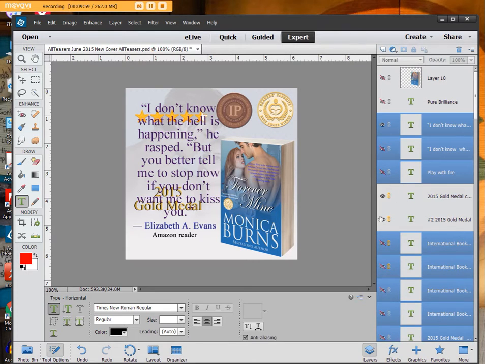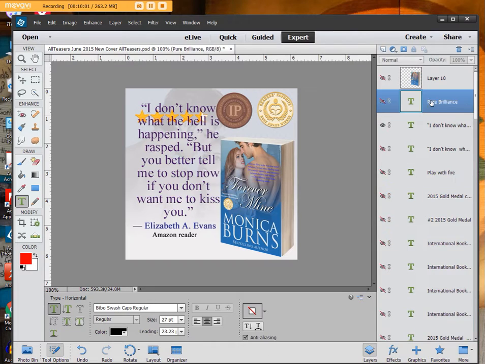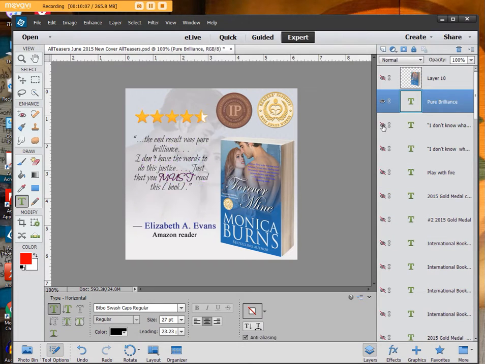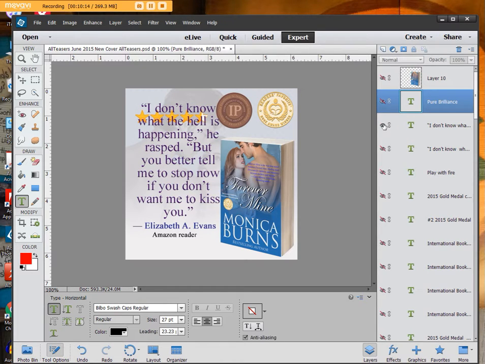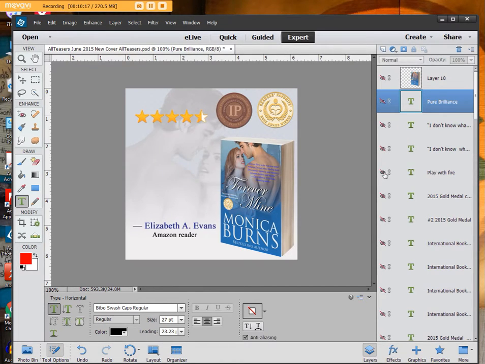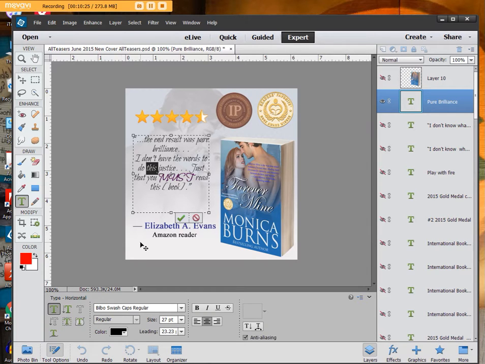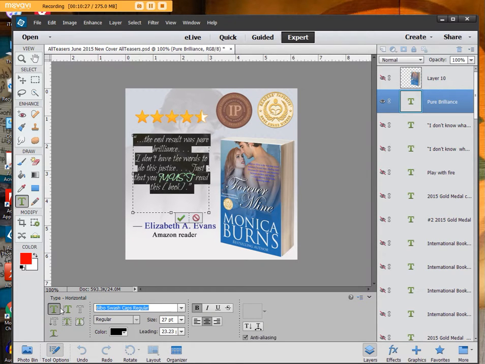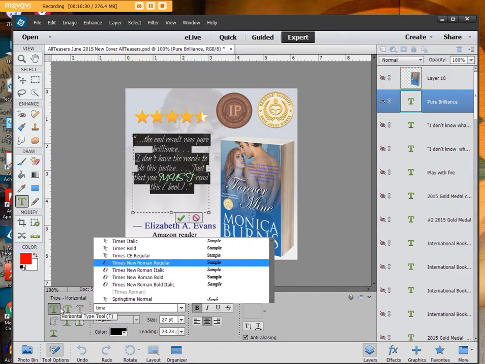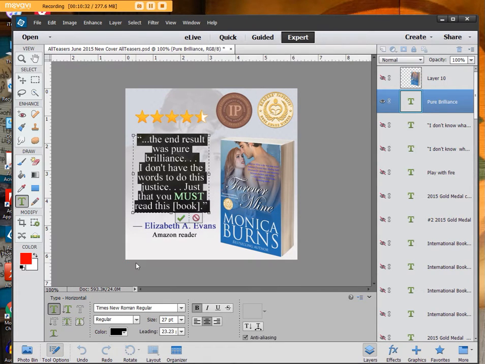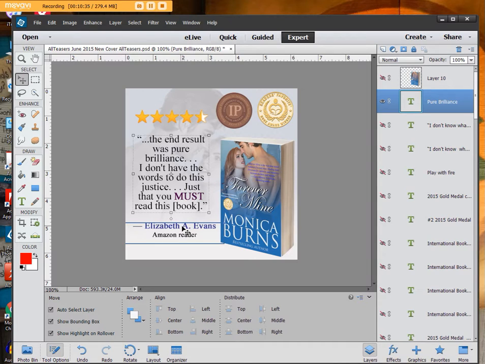And as you can see, it didn't change that particular one. That one's fine, the old font that I selected. And now I'm back to Times New Roman. Pretty sweet, isn't it? I just learned how to do this, and I am tickled to death that I was able to find a way to at least make it a little bit easier to do all of the font changes all at one time.